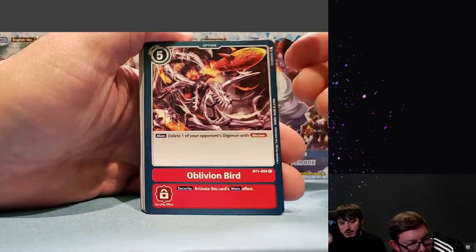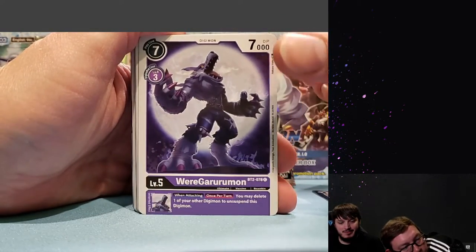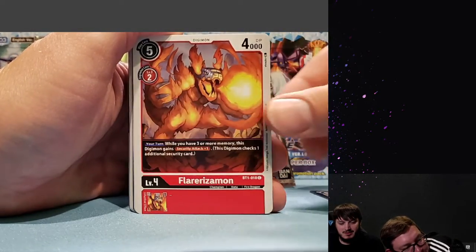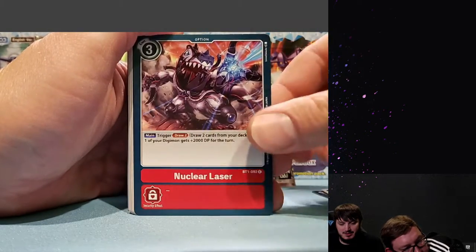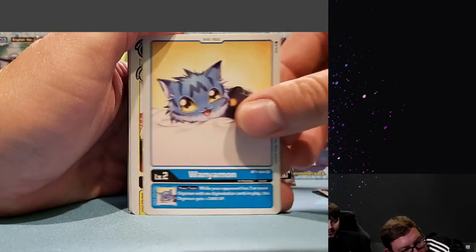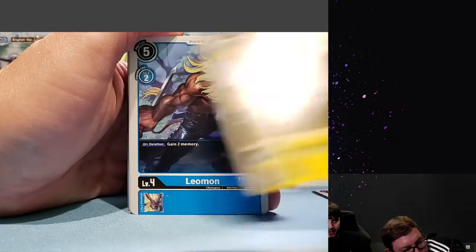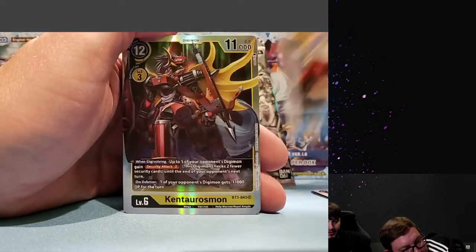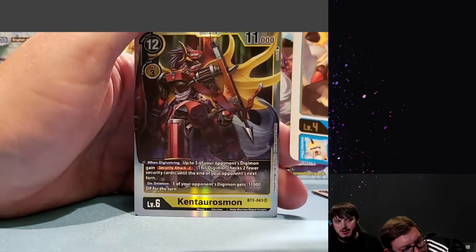Alright. I got Oblivion Bird, which is Dark War Greymon. Weregurumon. That's Skull Greymon. Repamon. Flareazamon. Vegemon. Nuclear Laser. Hogwarmon. Wyomon. Cheerymon. I haven't seen that one yet, actually. Right. Leomon. Ikakumon. And Kensurumon. Wait, is that the alternate art one?